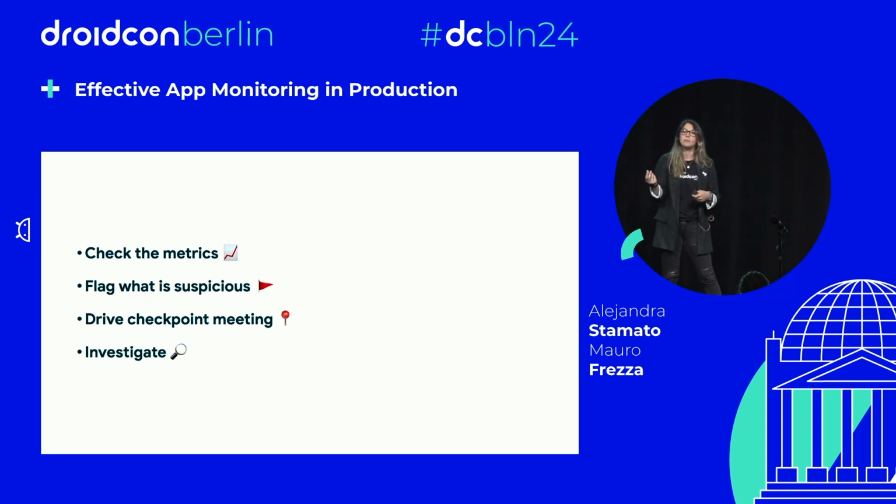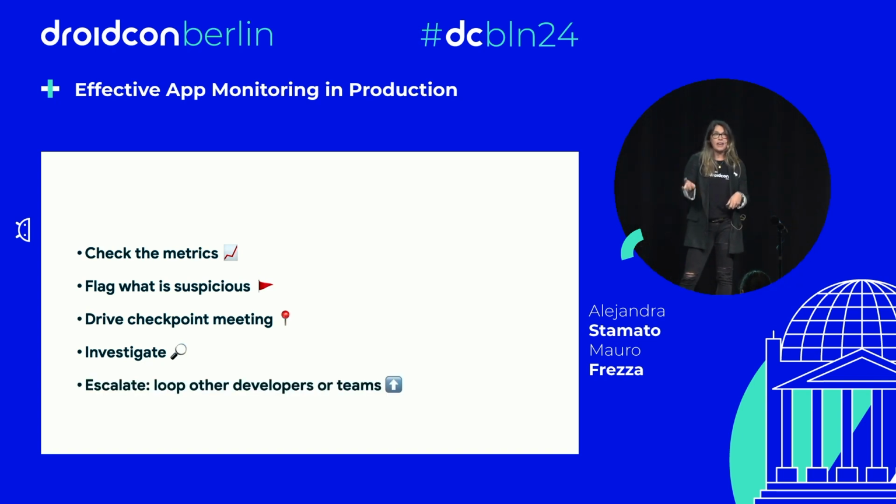And this is interesting because the metrics DRI will show the rest of the team their dashboard, their queries, their style for debugging a problem. The rest of the people who are not the metrics DRI may jump in with suggestions, like, oh, but you have this other table available, you have this other parameter that you're not considering, or this other team released a feature, maybe this is connected. By doing that over and over, we develop and improve our style of debugging these problems, and we understand more about the system overall.